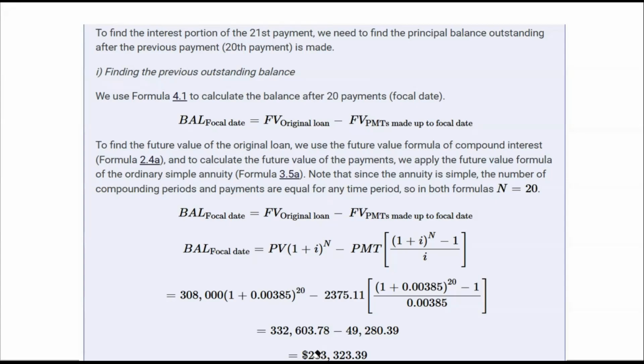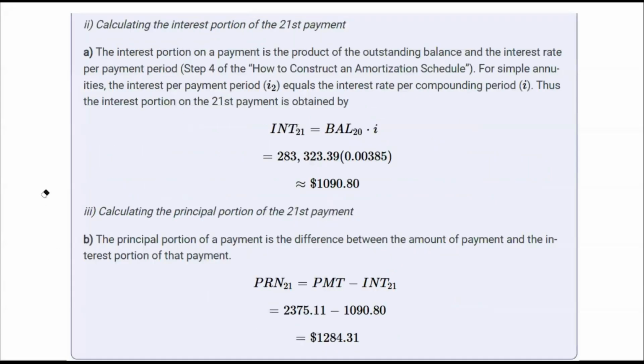Good. So you owe them this amount of money at the beginning now of the 21st period, and that's what you were looking for. So now you're going to the second part where you have to calculate the interest. The interest is simply going to be what you owe them times the interest rate. So how much now are you going to be paying in terms of the loan itself?